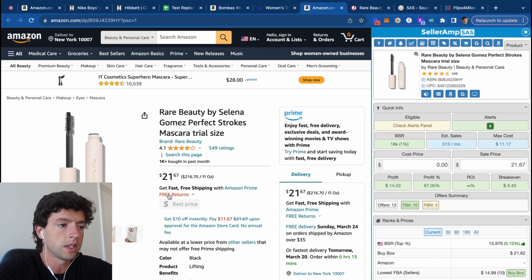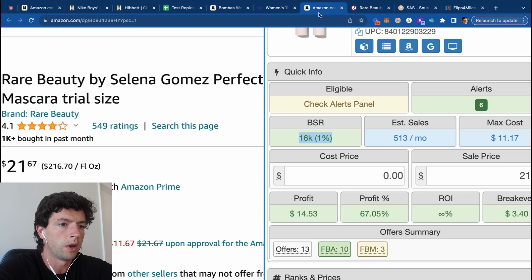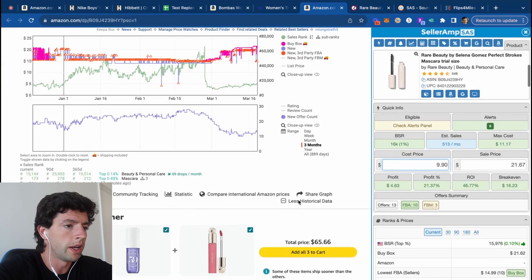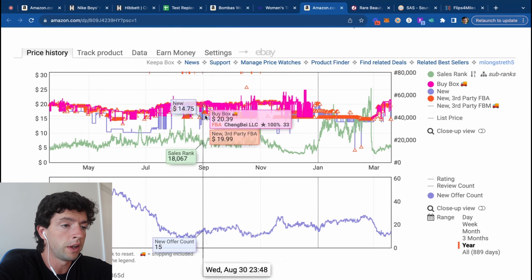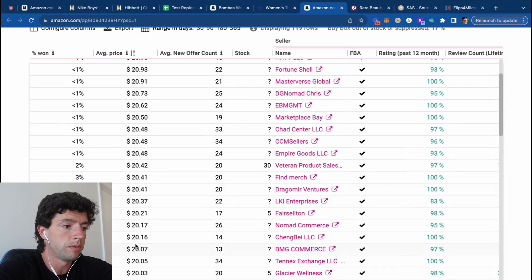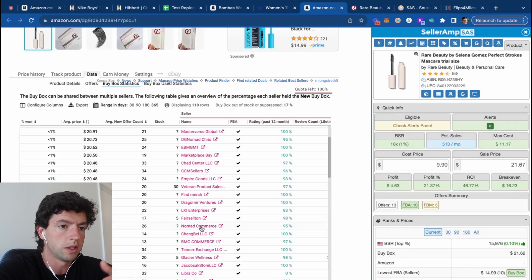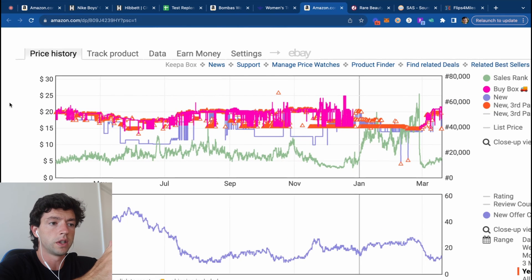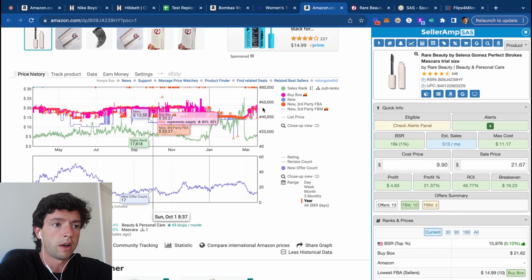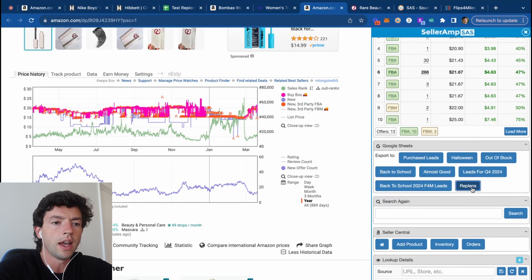We can see this product is buy boxing at $21.67, BSR is about 16K, and over on the brand website it's about $11 with a 10% off signup coupon. So taking off 10% brings it to about $10, and the buy cost is actually profitable today. But scrolling down at the past year, we have a very good chance of being profitable. Looking at the buy box stats for the year filtered top to bottom by price, there's a ton of time we've been making money — literally unlimited examples of being profitable or pretty damn close, with four to seven months of consistency per year.